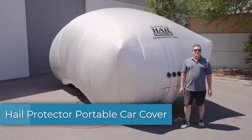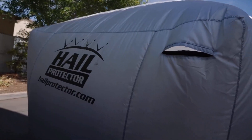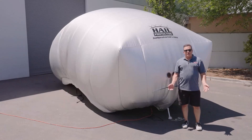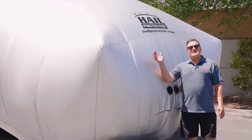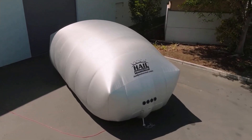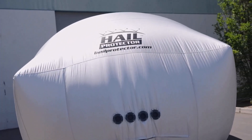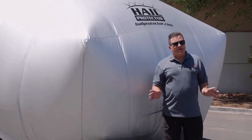Here's a hail protector — the Hail Protector Portable Car Cover — that keeps your car safe in any weather. Setting it up only takes a couple of minutes: just put this thing all over your car and activate it using the remote control or companion app. The app also provides precise weather forecasts and alerts so you can prepare your shield in advance. With its two layers and aerodynamic design, this thing was tested in the harshest conditions and can withstand hail of any size and wind up to 80 miles an hour. There are plenty of power supply options: removable batteries, car plug, or a regular AC adapter. It comes in several sizes for all types of vehicles.